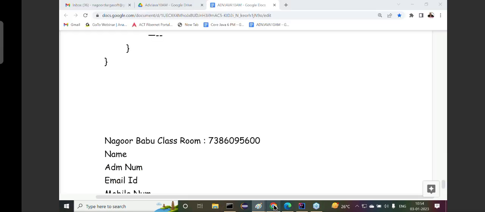Fine. All of you now tell me, in a JDBC logic, 3 steps we completed up to now. What are the 3 steps we completed? What is the first one? Load and register the driver. Second step is to establish the connection between the Java application and database. Third one is to create either a Statement or a PreparedStatement or a CallableStatement. Got my point or not?